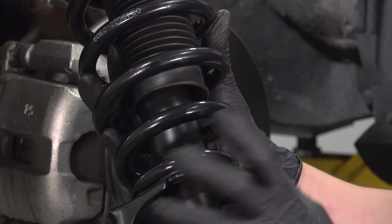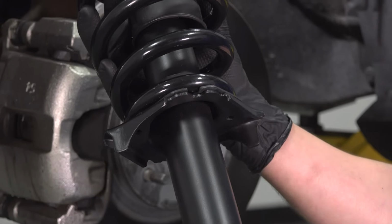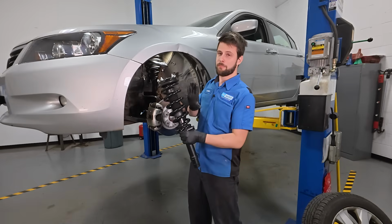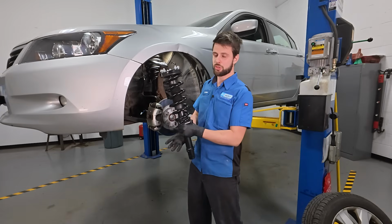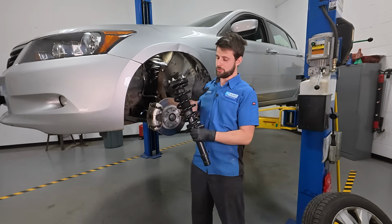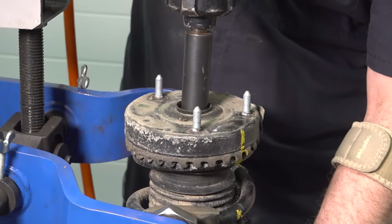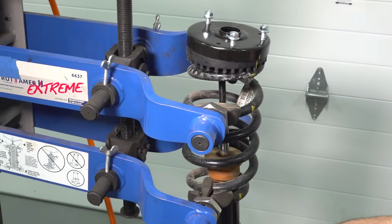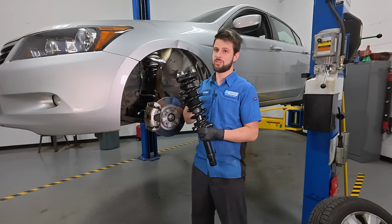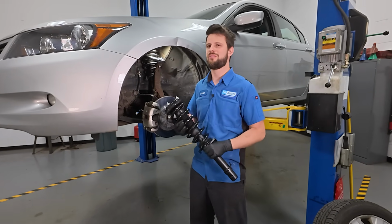There's not much repairing to do here because replacing these assemblies is the only solution. And I said assemblies because I'm putting a new spring and shock, basically a strut assembly, on. It's a whole lot easier to do this because you don't need a special spring compressor to compress the spring, get it out of there, and transfer it to the new one. I find it a lot more efficient to do this, of course, left and right side. So let's get this car fixed up.